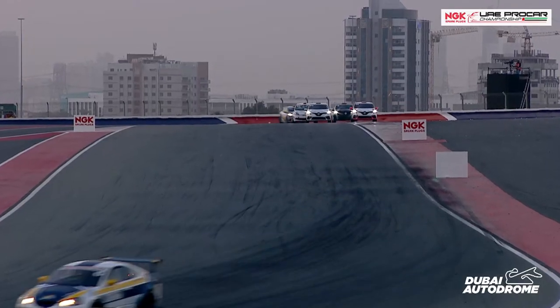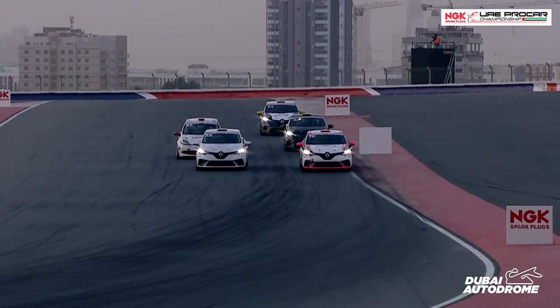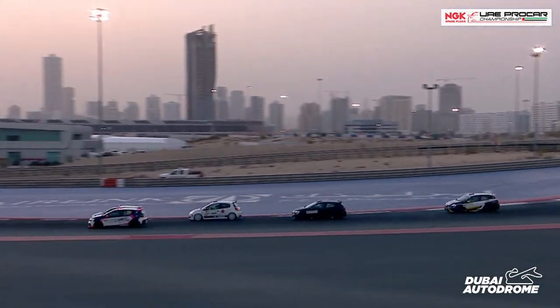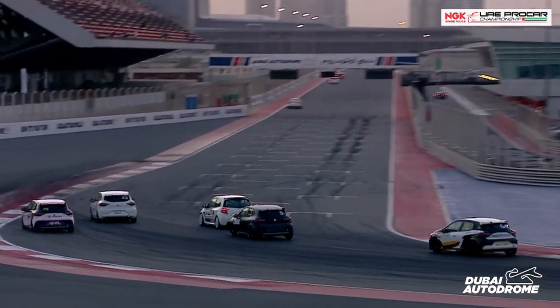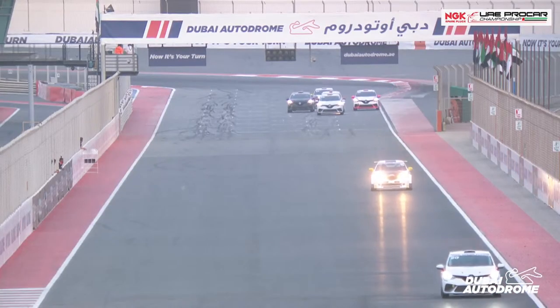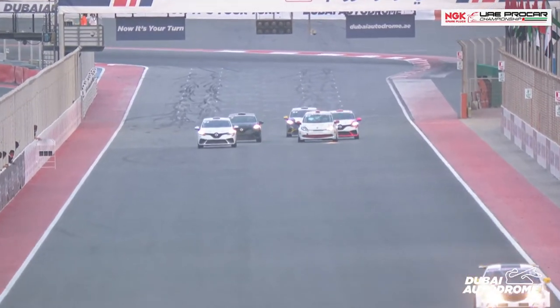Gets in on the curb, hangs him out to dry on the outside line, and Stuart Hall is going to have big pressure from Miranda, and now Ayman Sadat is going to split them up the inside. Hall's going to try and hold it, but he's on the brakes. He locks up. Kevin Day is squeezed out wide. Eduardo Miranda's trying to get in on the inside of Ayman Sadat as all three of them come across the line pretty much en masse as one.